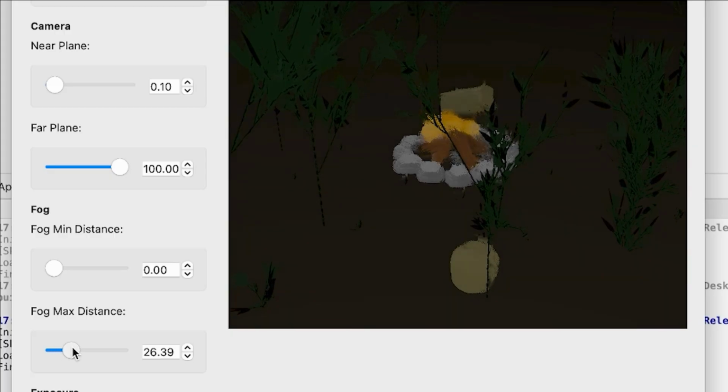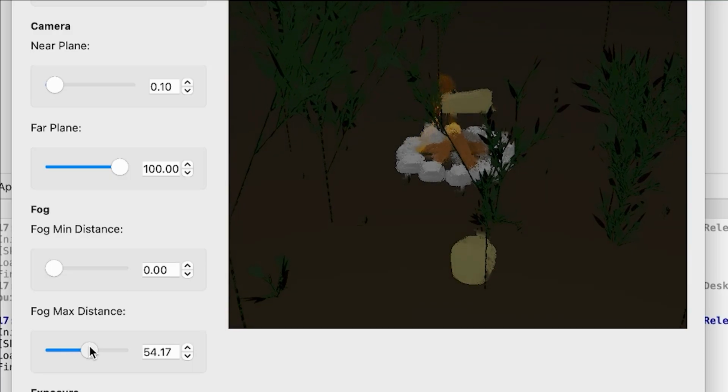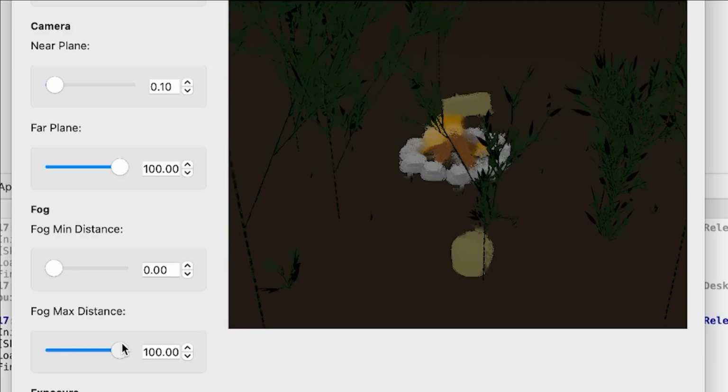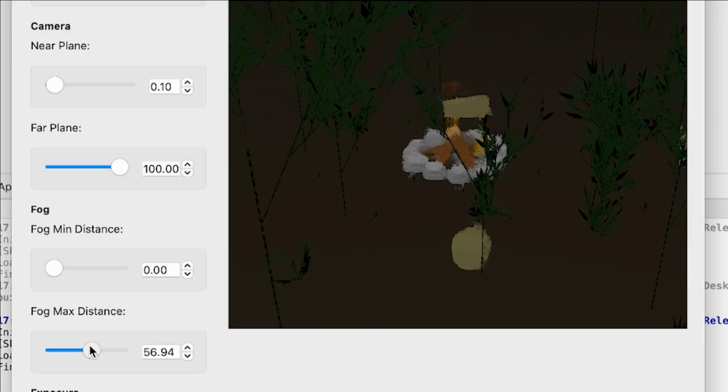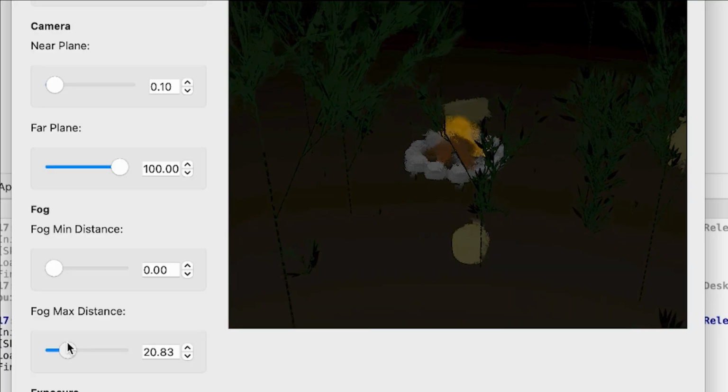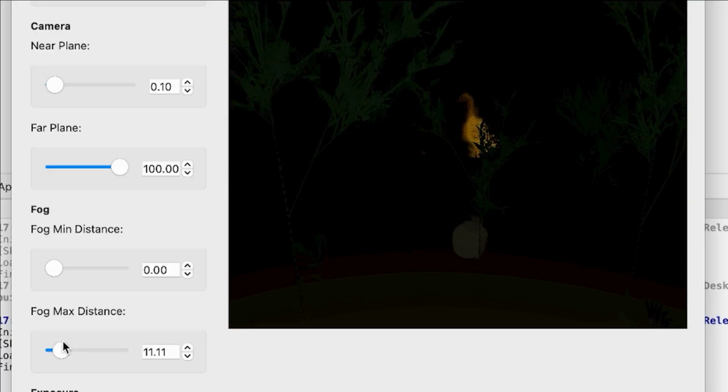The scene also contains fog that could be placed at different distances. Any pixel behind the maximum distance is completely fogged, and any pixel in front of the minimum distance is completely clear. In between the distances, there is a varying amount of fog.